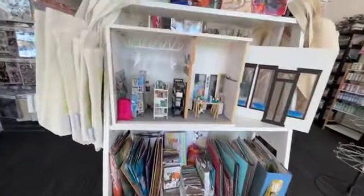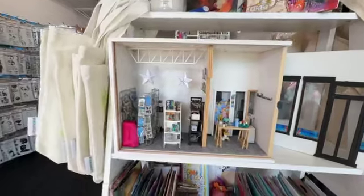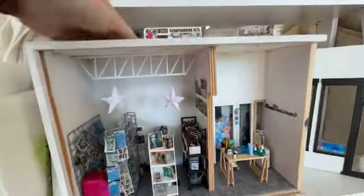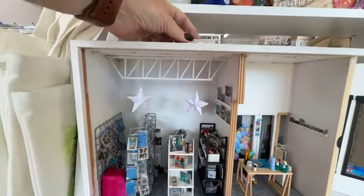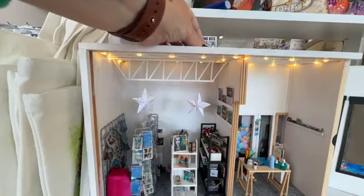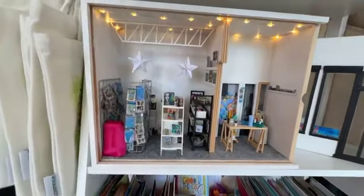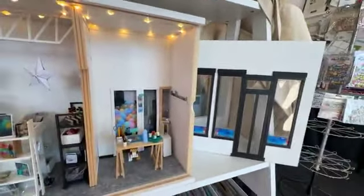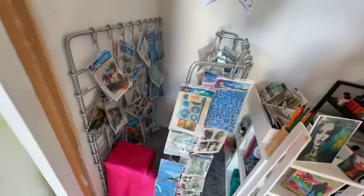Some of you who were at our retreat saw this live. This was created by a customer, and I'm not going to call her out live on Facebook, but we have put lights in it now. Where's my lights? There we go. This is a little diorama, a little miniature of my shop. That's the front windows. You can see my super cute little signs there. And let me give you a close-up of what is in here.